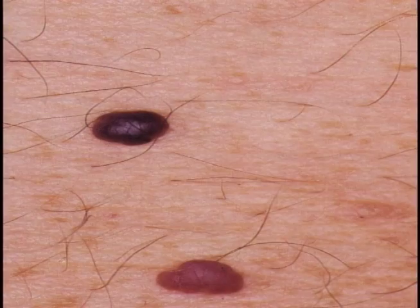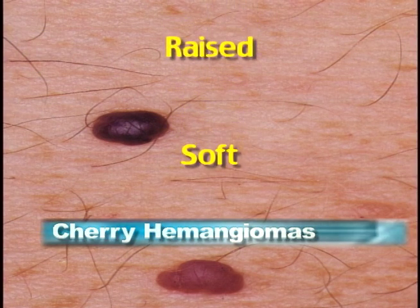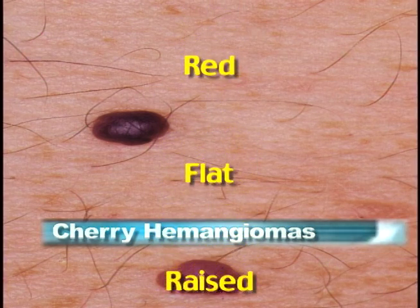How does a person know if they've got a skin lesion that needs evaluation? It's helpful to have an idea of what some of the common benign skin growths are that you might see as you get older, and we've got a few pictures to show. These are known as cherry angiomas or senile angiomas. They're very common, ranging from red and flat to a dark purplish color, sometimes raised. They are hereditary and benign, and increase in number with age — some people come in with three or four hundred of these.